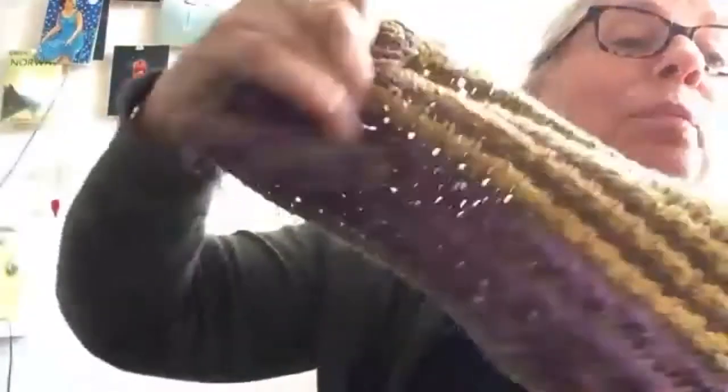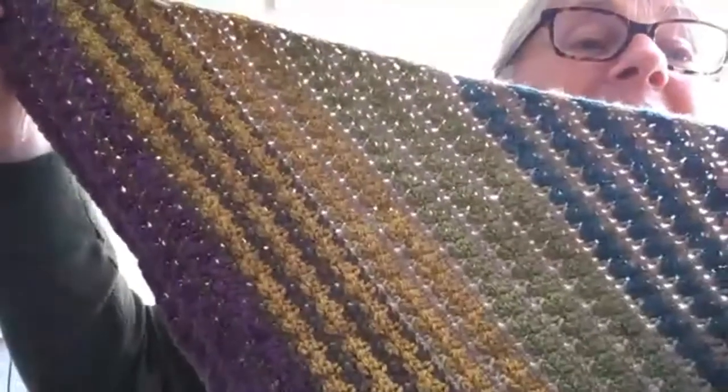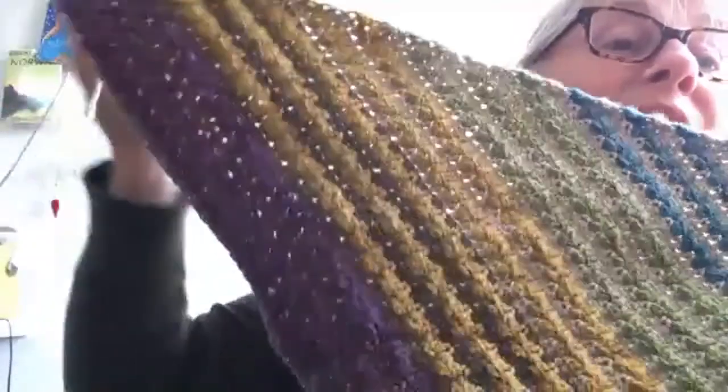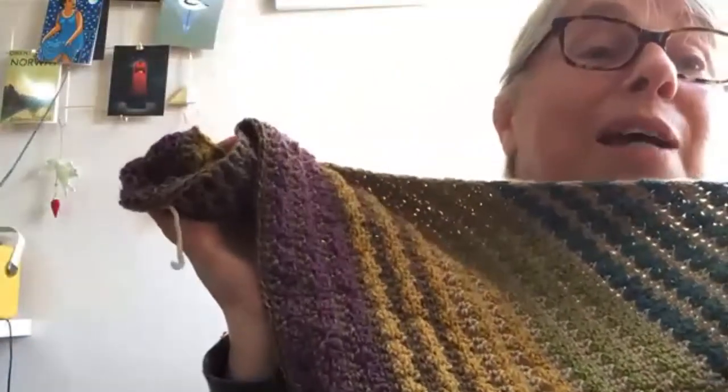Yes. Can I interrupt you there? So I've started with the double knit. I don't know if you can see the colours. I like the top half, but I don't like what I've done at the bottom because I think it's too brown, too purple. It feels regimented. Does that make sense? I'd like something a bit more flowy than regimented. So I'm on the cusp of pulling it out.